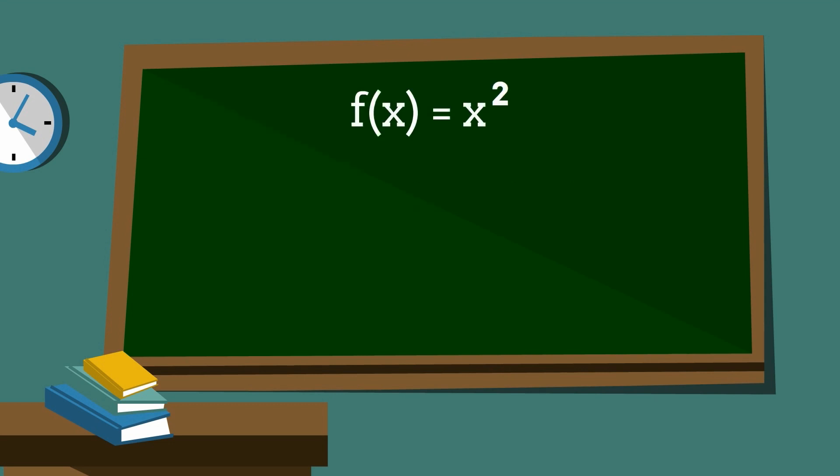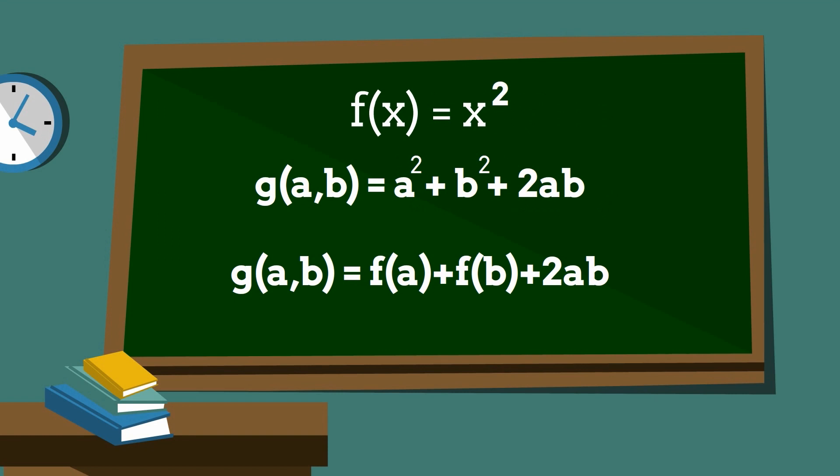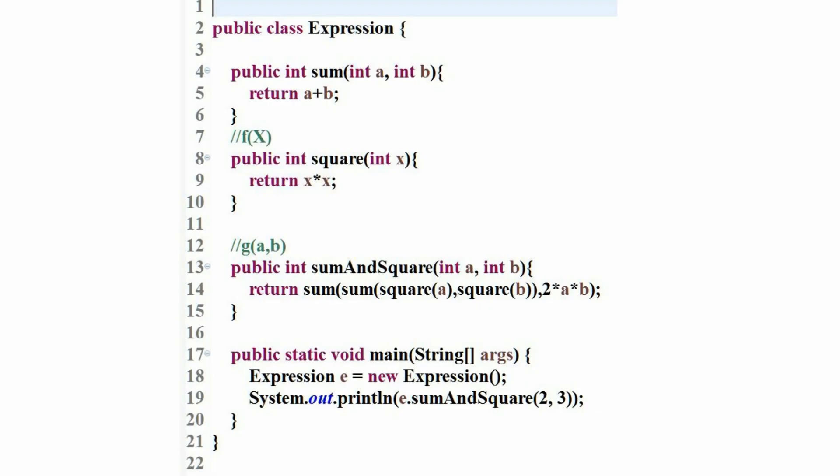Let's take this simple function where f(x) = x². Now we have another function g(a,b) = a² + b² + 2ab. Then based on the above definitions I can simplify g(a,b) equation as f(a) + f(b) + 2ab. This g(a,b) is called higher order function because it's using other functions for its calculation. The reason I was able to replace certain parts of g(a,b) is that f(x) is an independent one without any side effects and its results are going to be consistent.